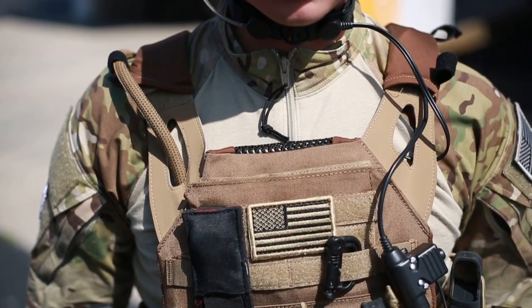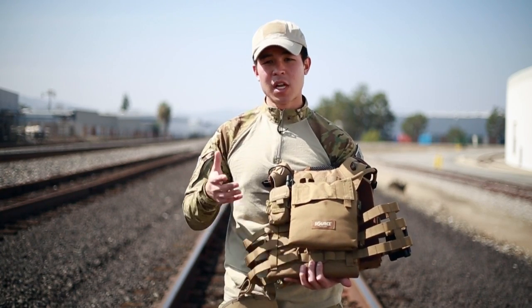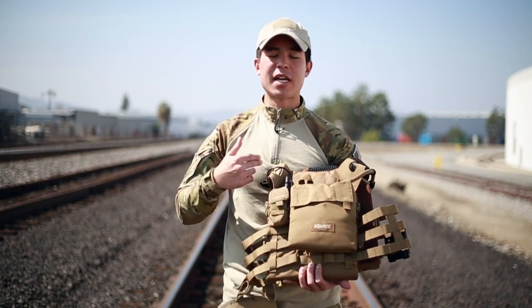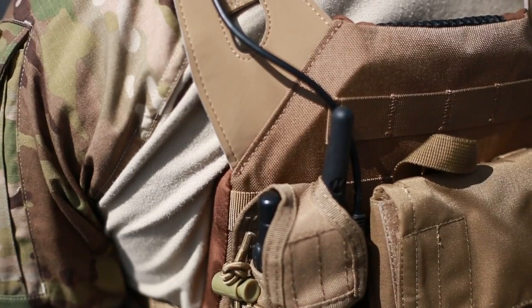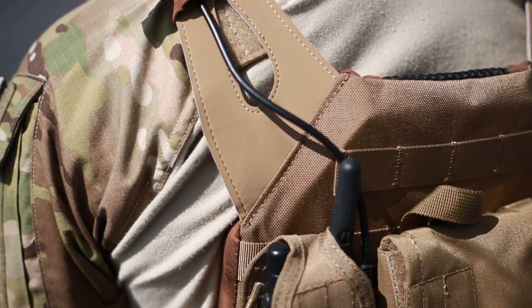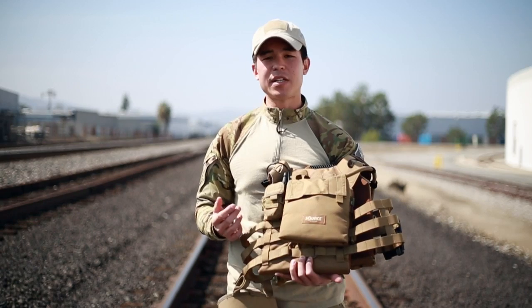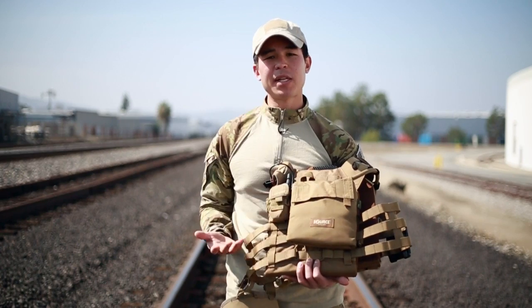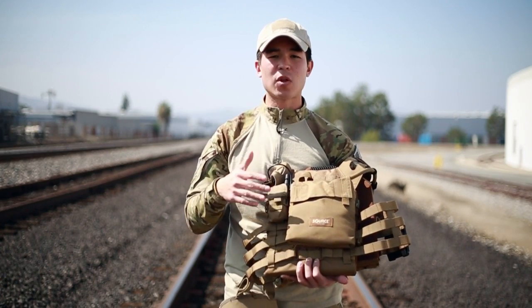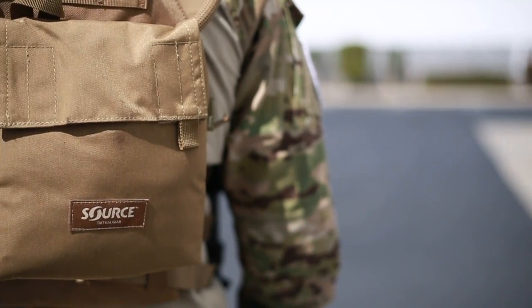So here we are once again at the back of the plate carrier. What we have here is a pretty small and simple radio pouch to hold the radio that's connected to the rest of the comms, and as you can see, it strings nicely with that shoulder strap. Now going back to that problem of the wire or shock cord management of the cummerbund, I decided to go with a very small 1 liter Source hydration carrier. That completely solved that problem of getting out of the way of those cords, but I can still carry enough water for most of my games.